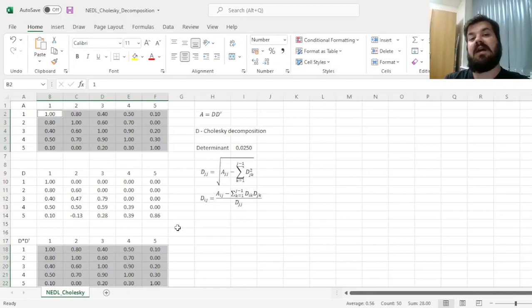Quite a bit bulkier than taking the square root of a number, but still doable and implementable manually in Excel. And this particular Cholesky decomposition operation is in high demand in econometrics when decomposing the impact of shocks in a vector autoregression, or in Monte Carlo simulations when trying to simulate correlated random variables and estimate a value at risk, for example. And that's all there is for the Cholesky decomposition in Excel.